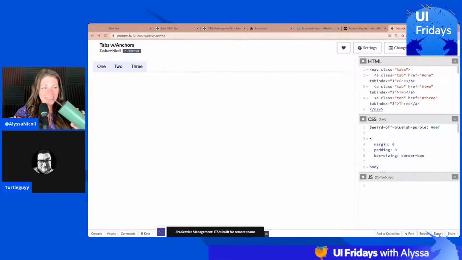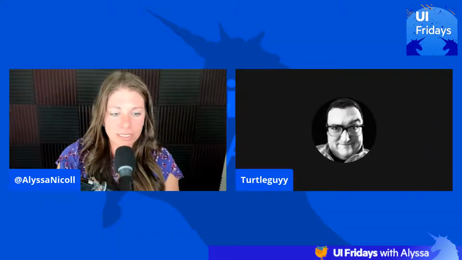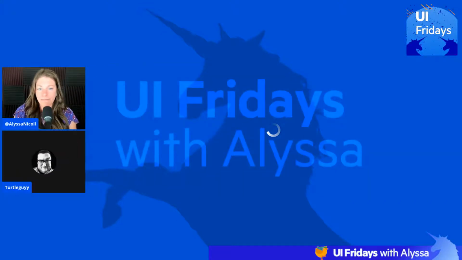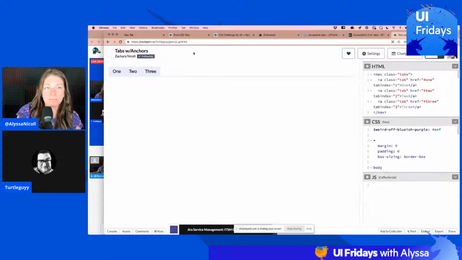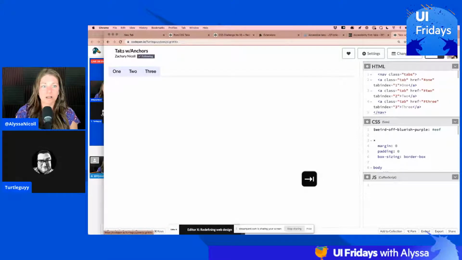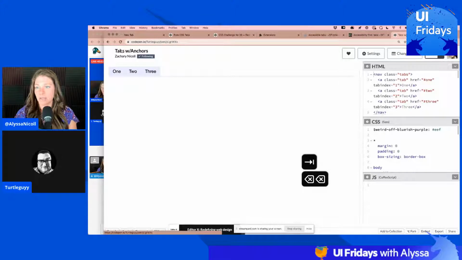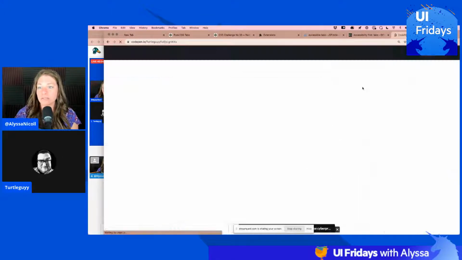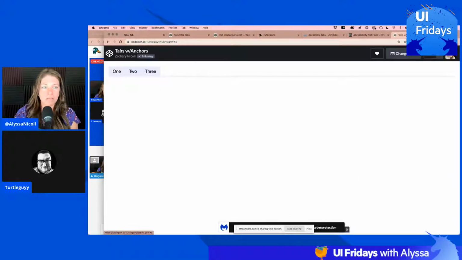Can you do it with the screen reader turned off? Okay, let's try. So the screen reader is turned off, and I'm going to stop sharing that screen and share my whole screen so you can see my keycaster. So now you should be able to see as I type. I tabbed. Where am I? I'm in the code. We're going to change it to full screen mode because I don't want to go over to the code when I'm tabbing. Okay, so if I click tab, it is selected on this one.